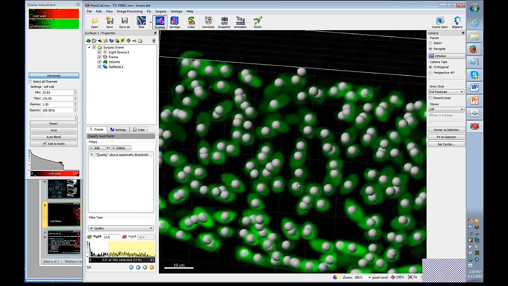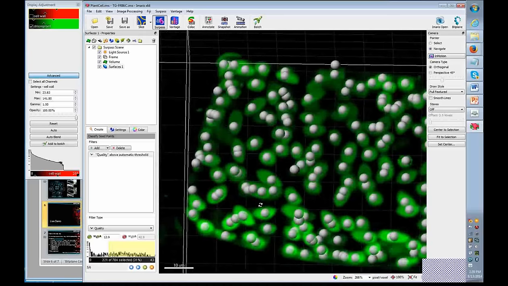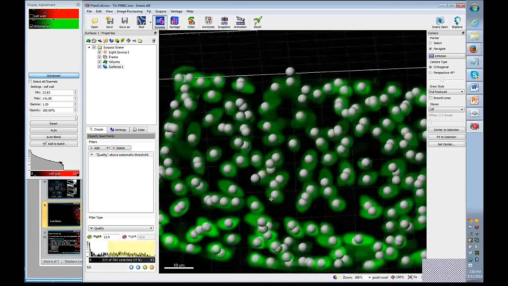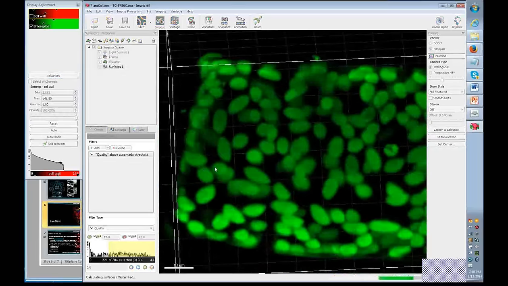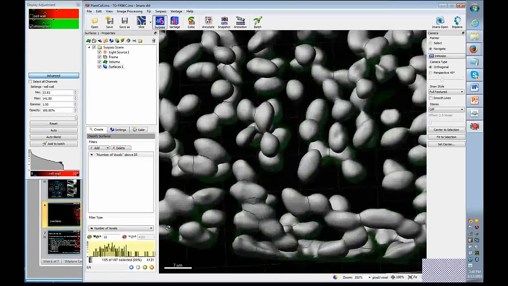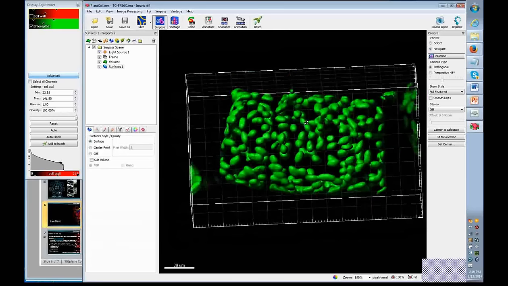And then if we have overlapping spheres, those should be merged into one if they have a significant overlap. And it gives us an idea of how the splitting will work at this stage. This is essentially our spots detection combined with the surfaces. And then you can see some split lines resulting here. And then we have a final result. And there are some measurements associated with the objects that we've detected.